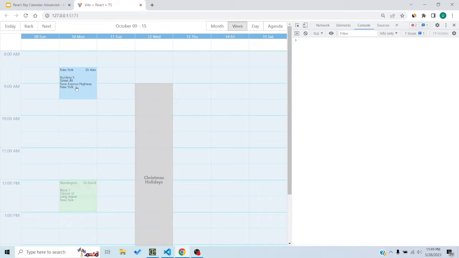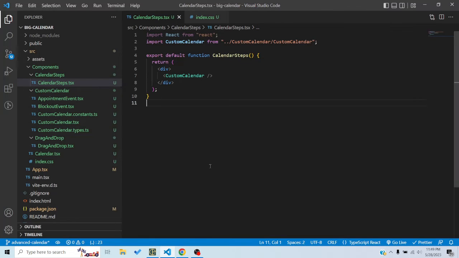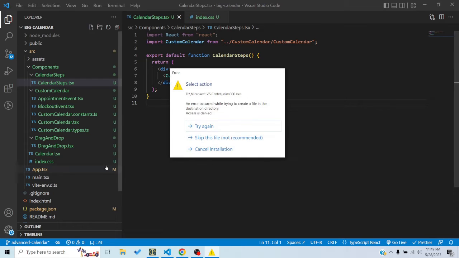So right now I can't have an appointment where the starting time is, let's say, 9:15 a.m., because the time slots are 2 and they are each of 30 minutes, so I can't really select that start time to be 9:15 a.m. So that is why you would want to change the time slots and step props and adjust them accordingly.